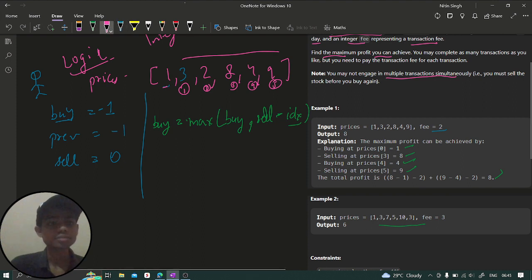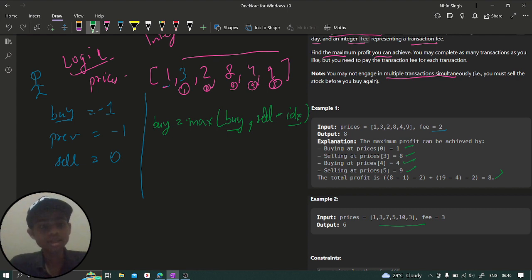Now guys, see why we have written this statement. Let's try to understand this, right? Buy initially was minus one, right? Now we could buy this three, we could buy at this particular index, but only when it gives us a lesser loss in the buy value, right? See how. We are saying that sell initially was 0, we haven't got any profit, right? Sell is nothing but profit, after selling how much profit we are getting, right? So sell is 0 and minus index value which is 3, so it's going to be minus 3, right?